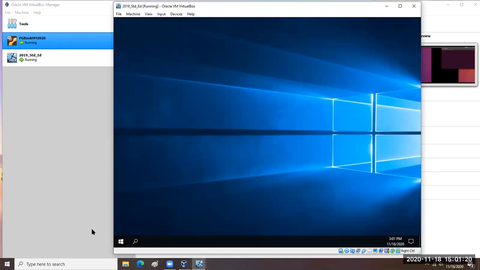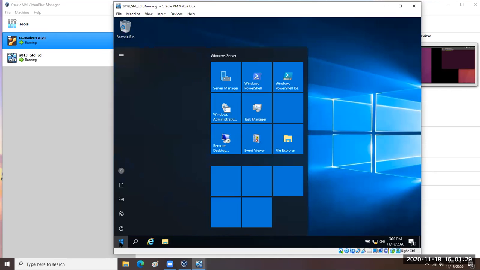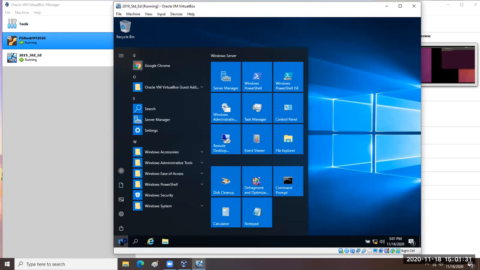So in just a minute, we'll know whether or not it works. We should see a different IP address on here. So if I have NAT network, I get two different IP addresses and they can talk to each other and the host.